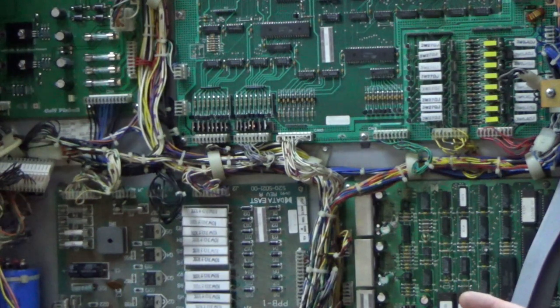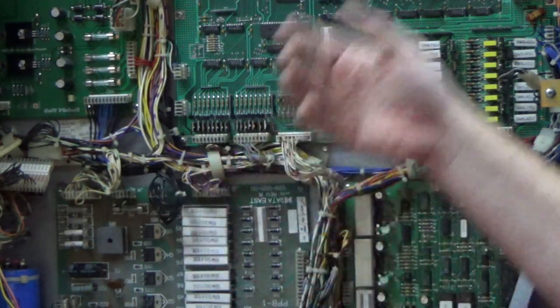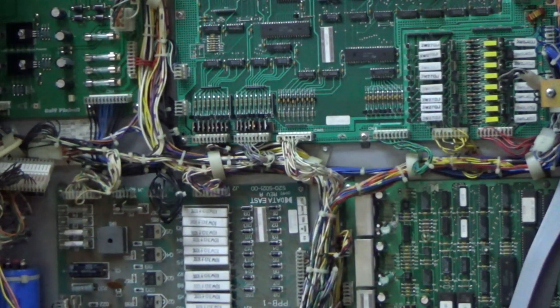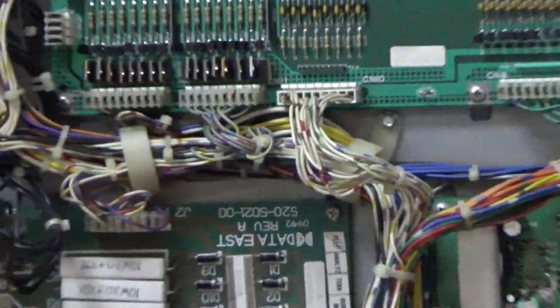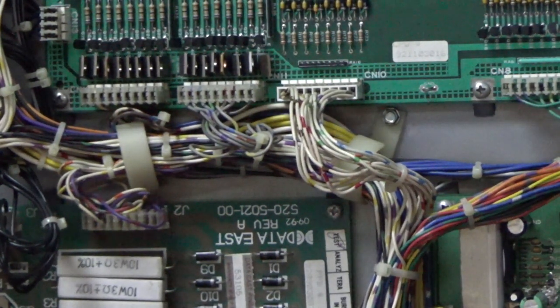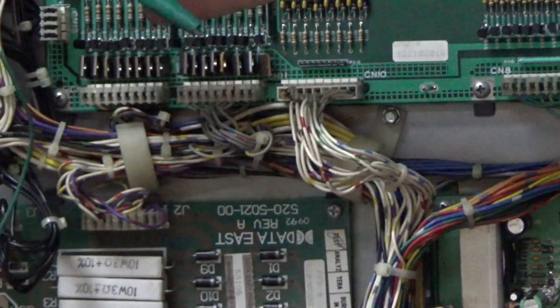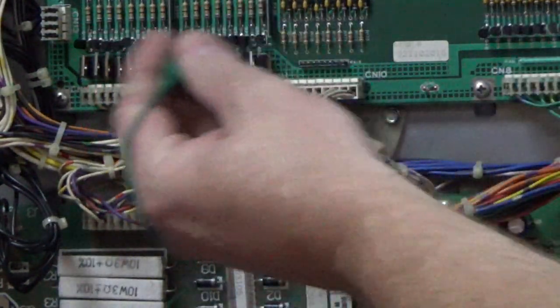Okay, so there's an easy way to test these big transistors. I tested them with a multimeter. They seemed fine. But here's the more fun way. You take an alligator lead and you connect it to ground. And then you ground the tab of the TIP 102s. So I have shot the ball, and it is laying in that spot where it's been stuck. Now if I take this alligator clip and ground one of these coils, it makes the coil fire.